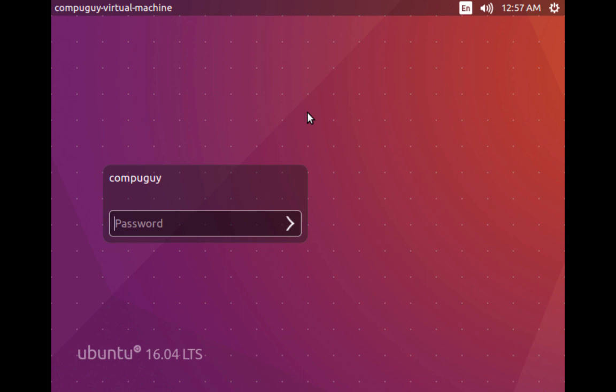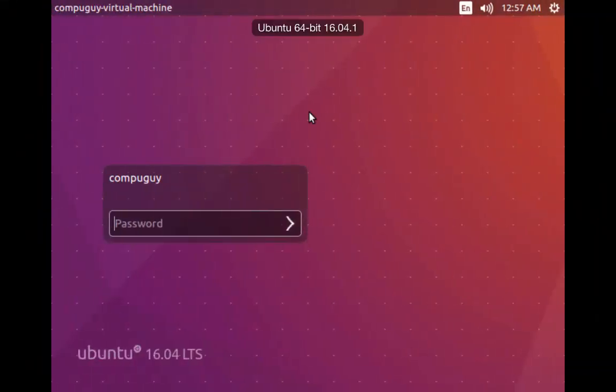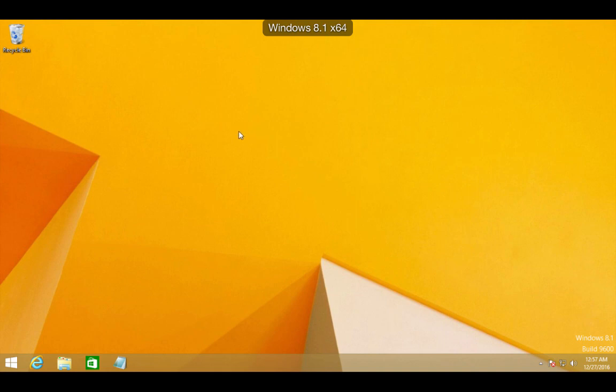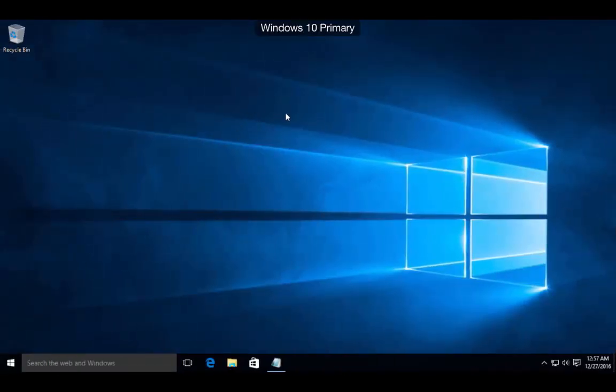This is a free operating system, so you don't have to buy an operating system. Or find Windows 7 if you can, or Windows 8. You probably won't be able to buy it anymore, because Windows 10 has replaced it. And then we just go over here to Windows 10. So that's the Windows operating systems.